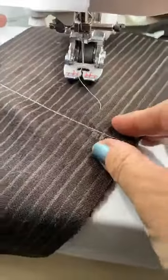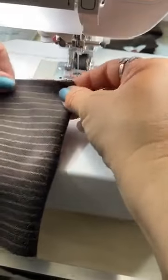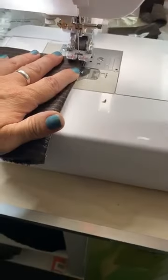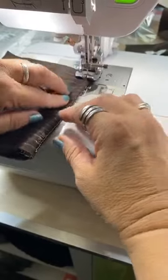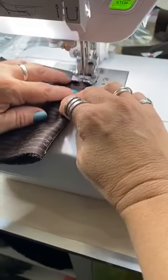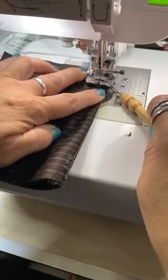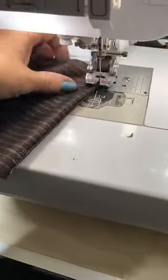Okay, so I just stitched right along that line. I'm going to fold this over. Okay, and then I'm going to stitch this down with a 1/4 inch seam again. If that isn't perfect, it's fine. But I can kind of see right along this edge here, I can see my stitching line. I can keep that folded over. If I can get my fabric to move, it'd be great. Okay, there we go. It is stuck.